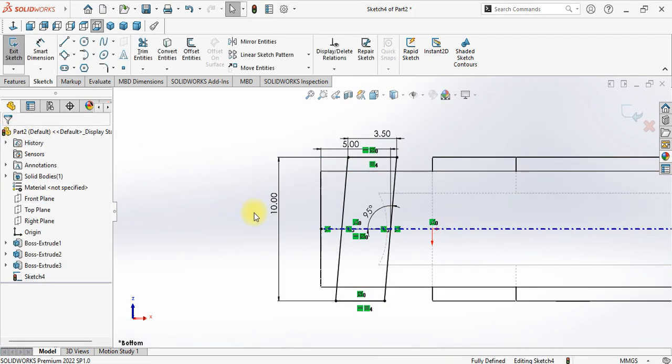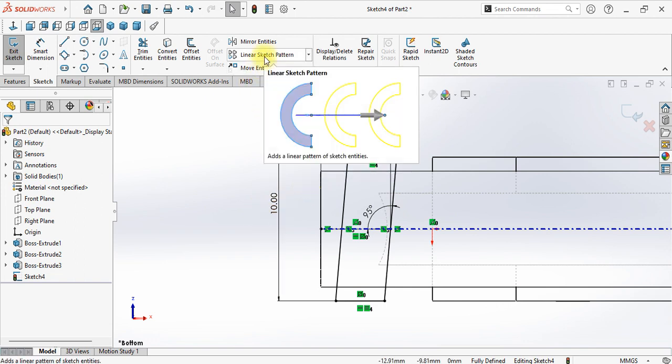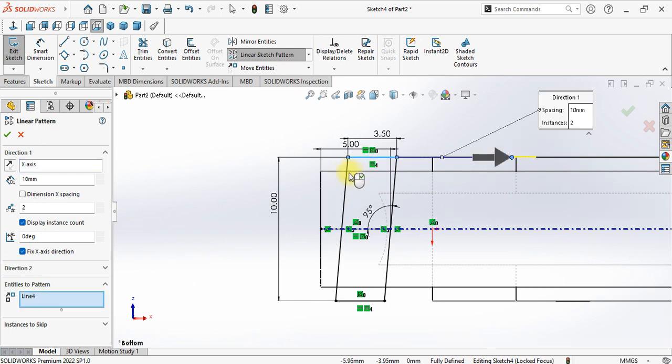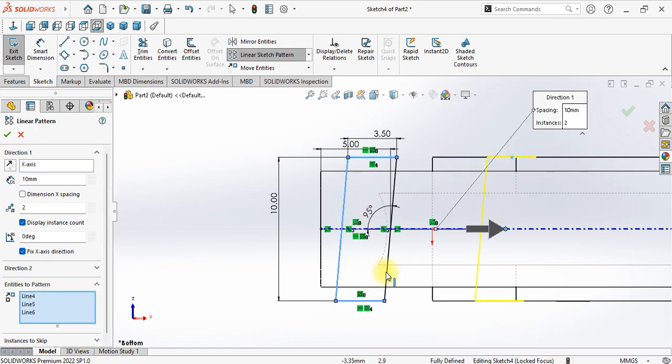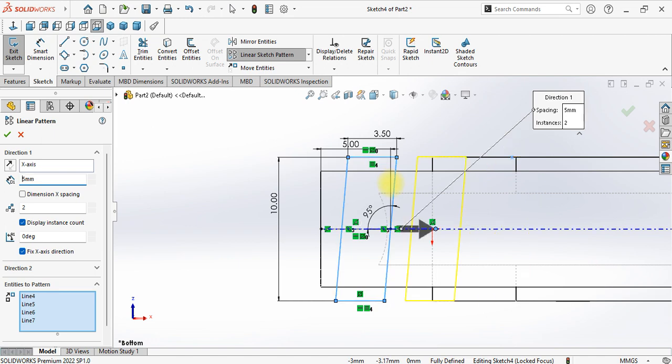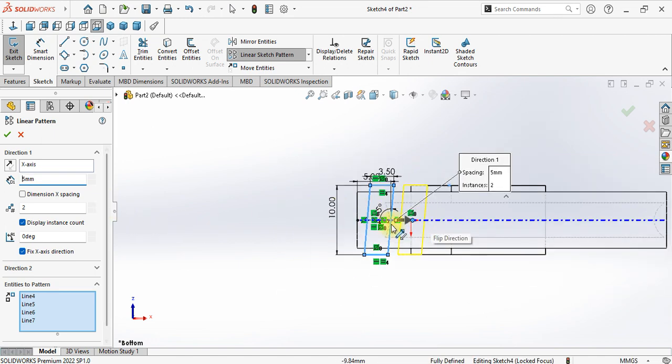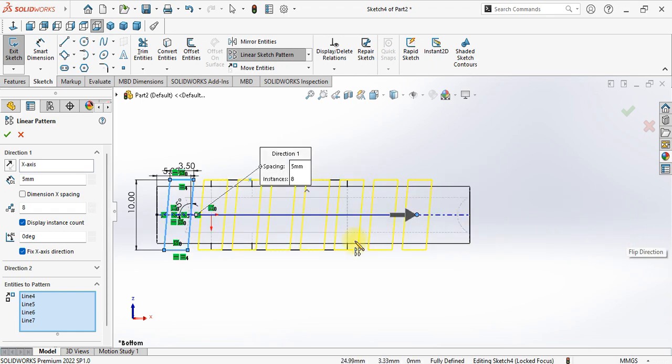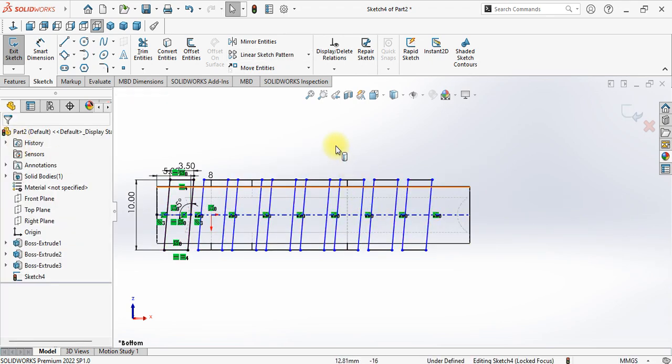Okay, after that you can go to linear sketch pattern, and on the axis you can select this axis, and the entities to pattern you can select this line, this line, this line, and this line, and the distance of this strip is 5 millimeter, and maybe we can create 8 strips.